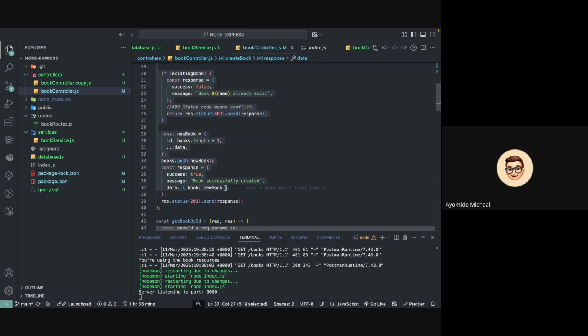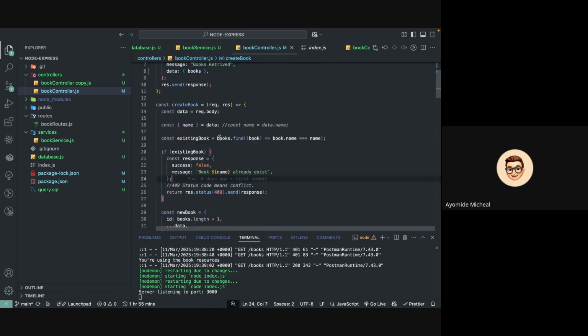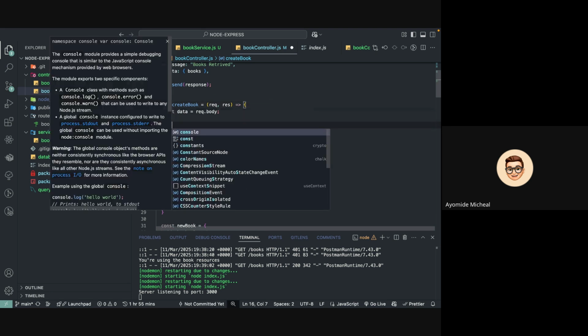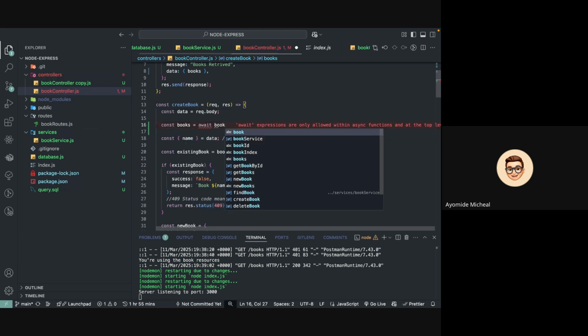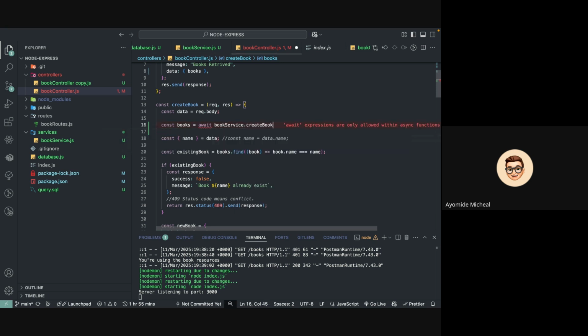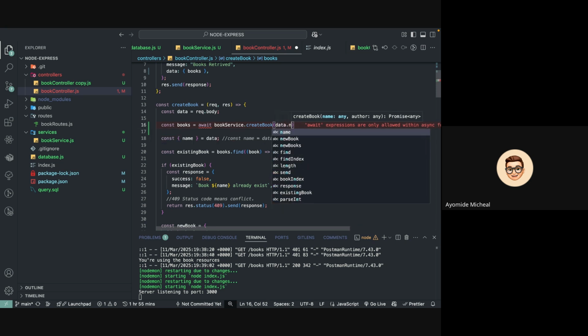So let's come here and say, you know what? We have the data coming from the request body. We just say const book is what? Await book service dot create book. And this will receive the name, that's data.name and data.author.